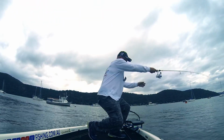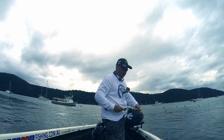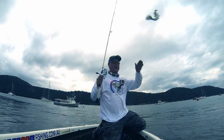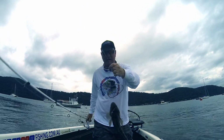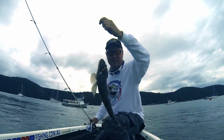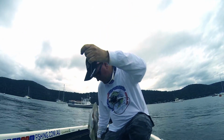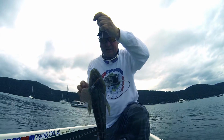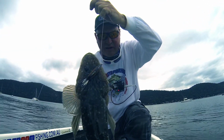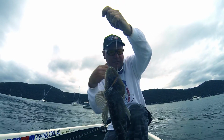Fish on, and yeah, that crankbait seems to be working really well. It's one that I'm testing, and guess who are active this morning? That's a really good sign for the next spot that we're going to, because that's definitely what I'm looking for, those giants that I fished before. But you can see how it absolutely nailed that crankbait. And yeah, I mean, they seem to be liking it, sitting right on that edge where I thought they would be. I'm hoping they've got a couple of brim in those.